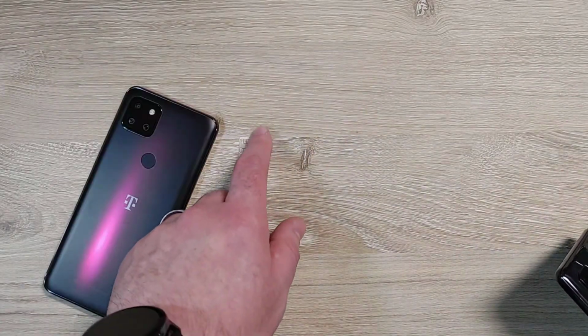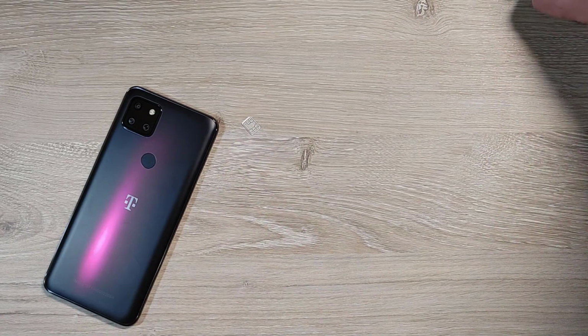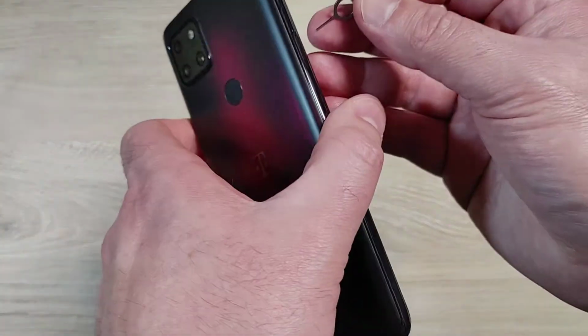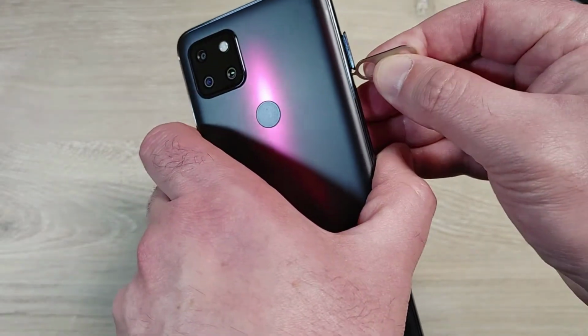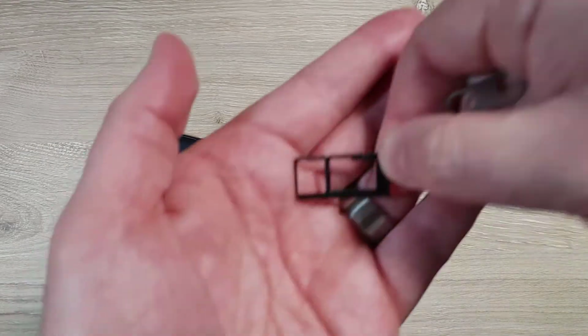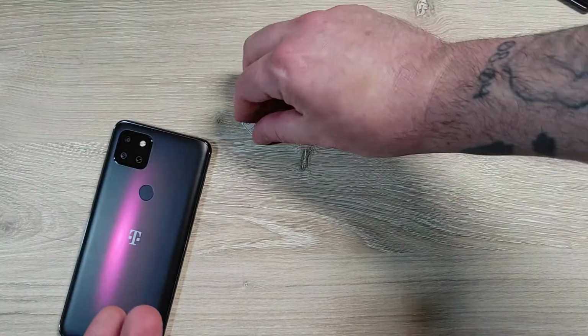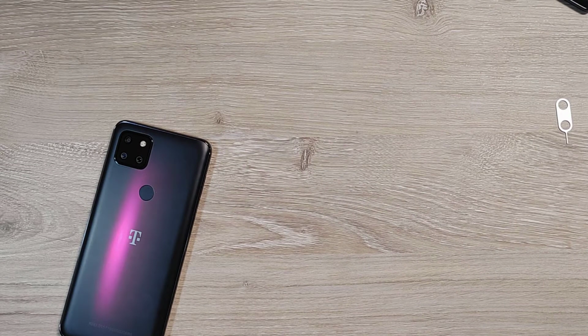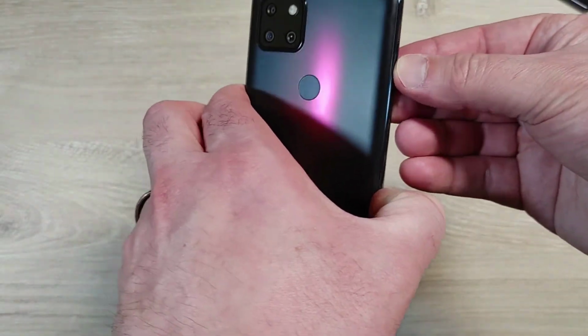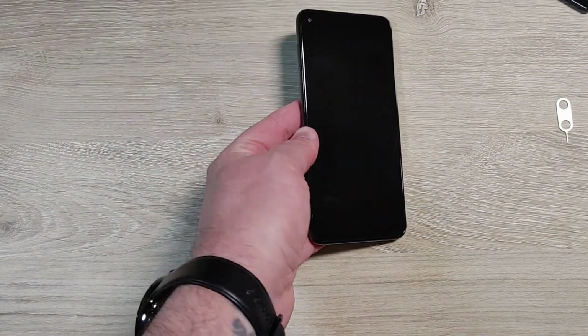All right, so here is our SIM card. It kind of blended in the table there. The phone's powered off. SIM card is on the left-hand side. It does have a micro SD card slot, but we're not using one. I find if a phone is 128 gigs, I really don't need a micro SD card anymore. I still like the option to have them. I don't want to get rid of them, but since phones started hitting that size, I haven't been using them that much. All right, so slots right in there. Power this bad boy on.